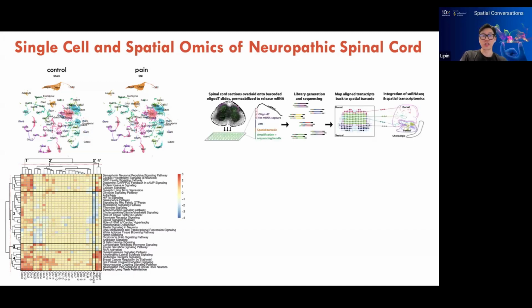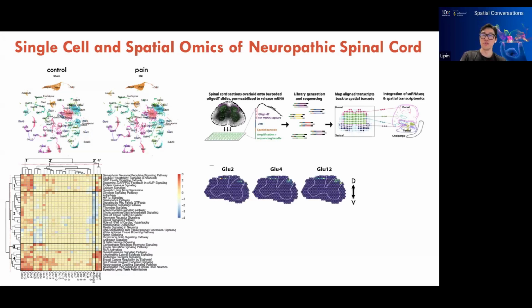Then we were interested in finding out what these neurons affected in neuropathic pain are. So the next thing we did was spatial transcriptomics, using the original Visium method, where I believe each probe area is about 100 microns. I might be wrong on that. Yeah, sorry, 50 microns.